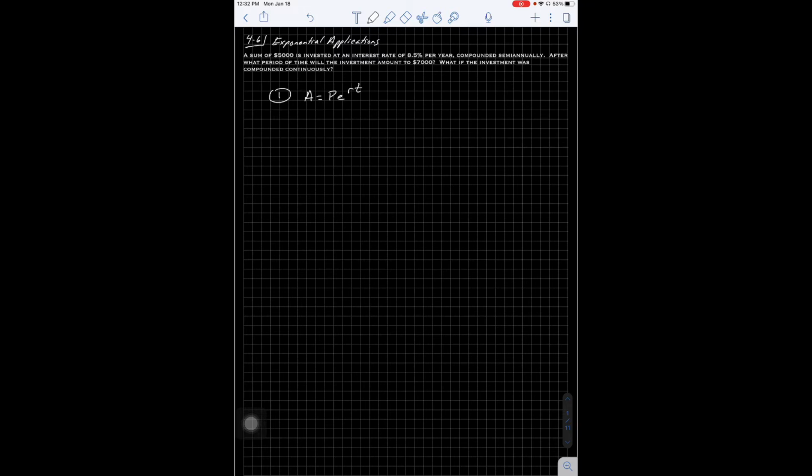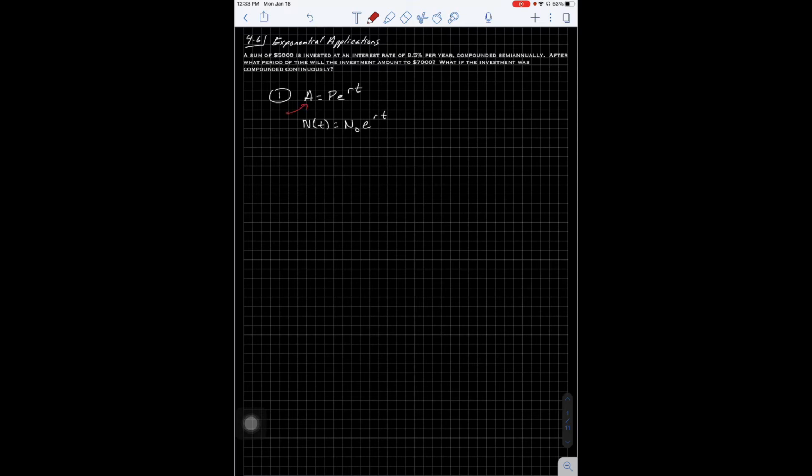Now, this formula actually is used in a lot of different disciplines, and depending on what class you're in, that will depend on what letters they use. So if you're in marketing, finance, business, they are going to use A and P. And if you're in physics, science, biology, they will probably use N of t equals N naught e to the rt, but they're the same equations, just different letters. Okay, so for our practical example right here, I'm going to use this A and P.